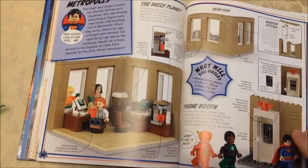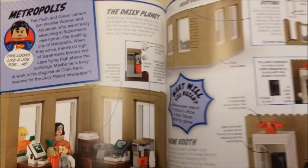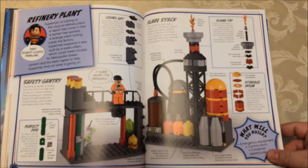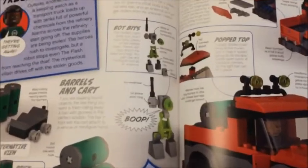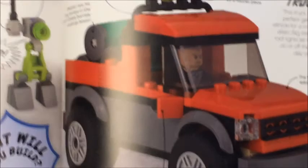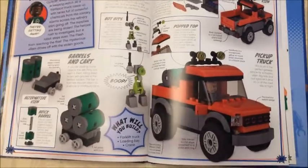Interesting corner room of, guessing the Daily Planet. Daily Planet, definitely. Cool looking robot build, or spy bot. I think I've got a few henchmen that could be in this vehicle instead of Luthor, trying to get away with the goods.